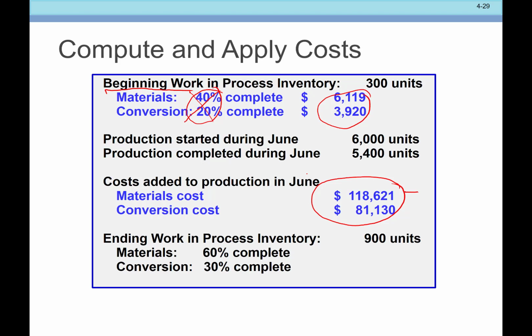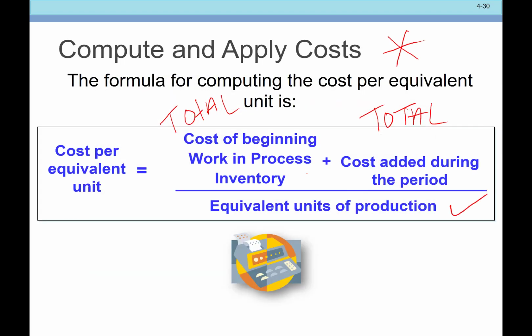And I'm here to submit to you through the magic of journal entries, if you have the cost in beginning inventory and you figure out the cost of the units transferred out, the ending inventory comes along for the ride, doesn't it? But you can at least verify your calculations by figuring out what should be the cost of the ending inventory. Okay, so let's go ahead and take a look.